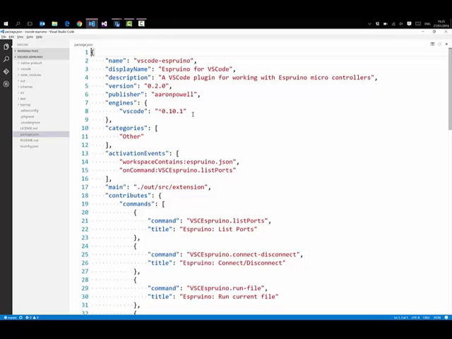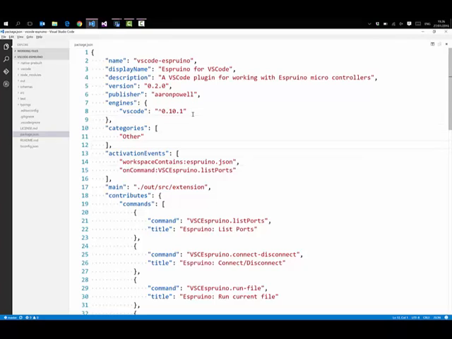So we have our package JSON, we have names. So name is the identifier and display name is something a bit prettier. Your identifier can't have spaces, and it's got a few restrictions on what you can and can't have in there. So you have a display name, which is actually something people would look for and search for. Description, publisher, what version of VS Code you're targeting. So you might be looking at particular features in VS Code's extensibility, so you can specify that you can only use VS Code X and above.